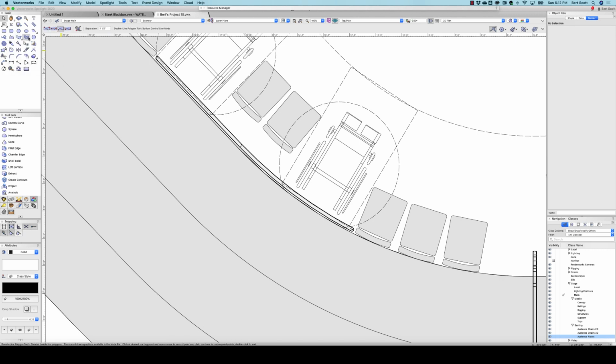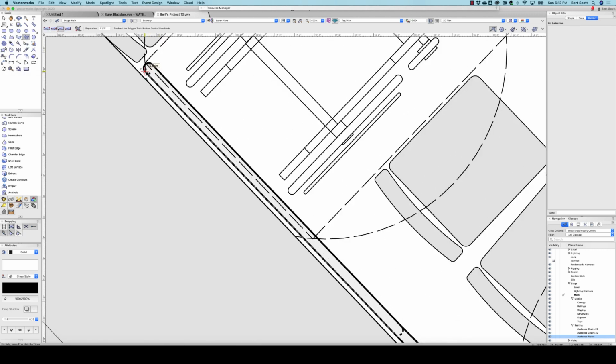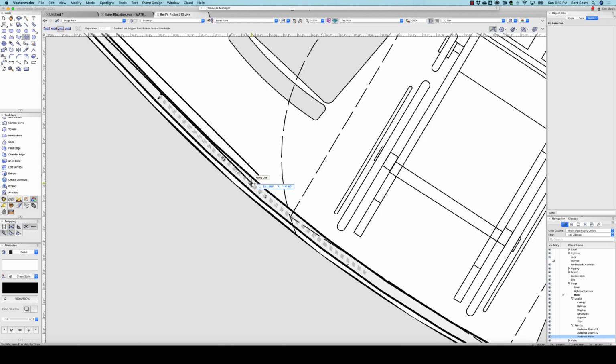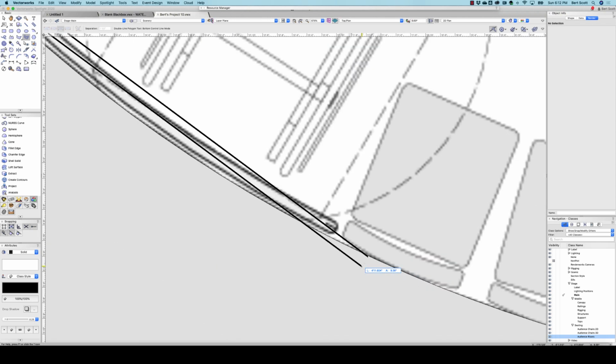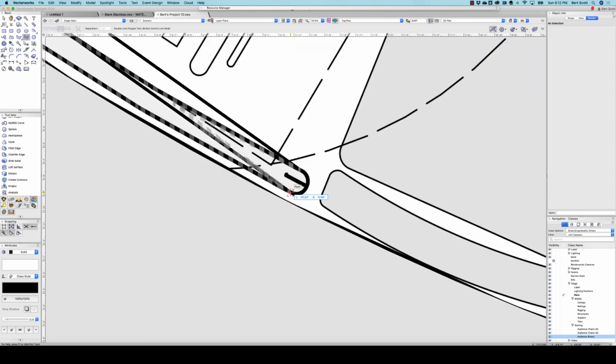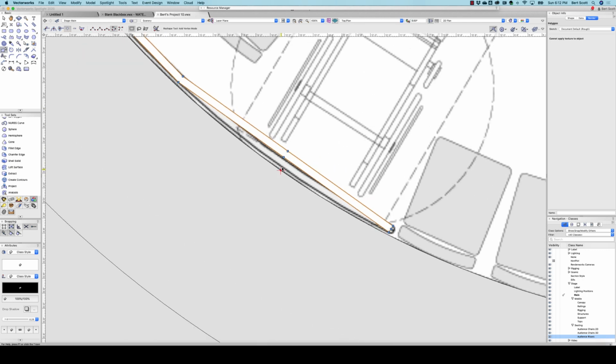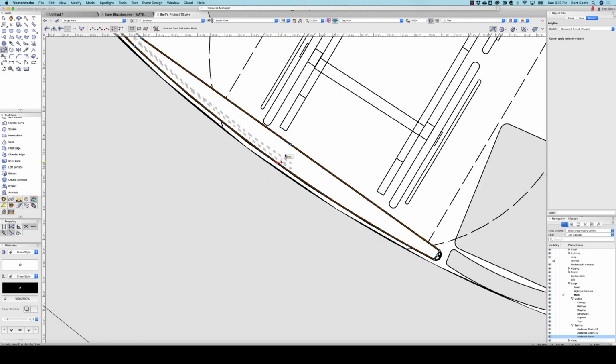Next, we're going to create these railings, which have to be created in a slightly different way because they're curved in plan view. So we're going to use the double line tool to trace these from the top now, looking for that endpoint where the straight meets the curve. Double click here to end. Then use the reshape tool in add curve mode to match the curve.